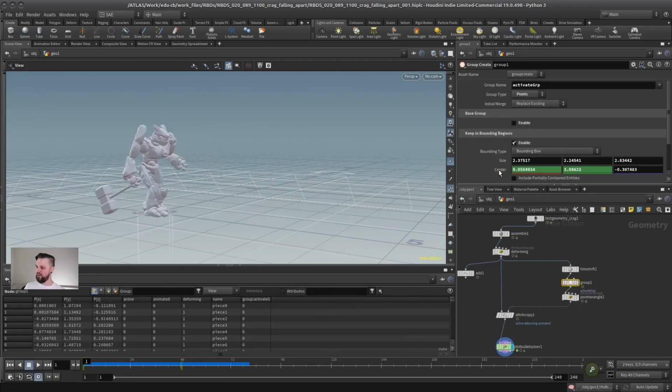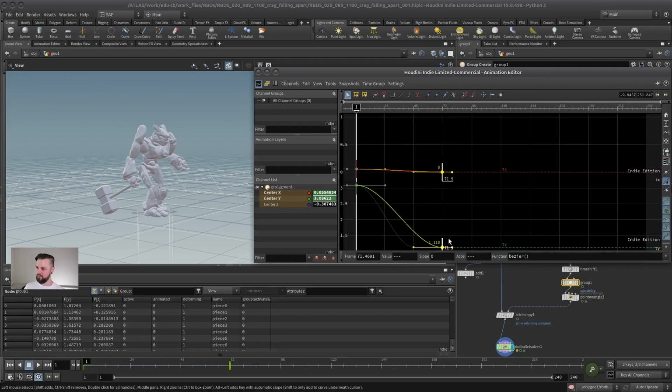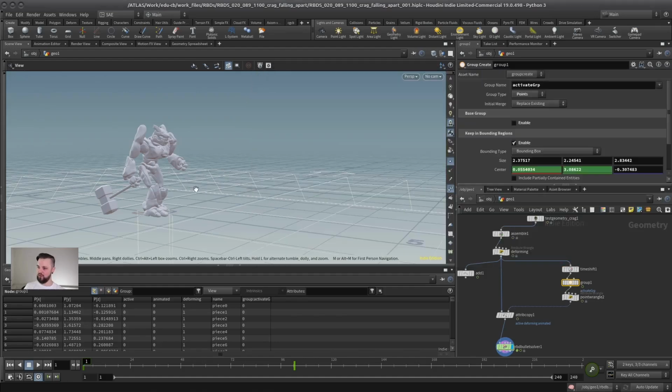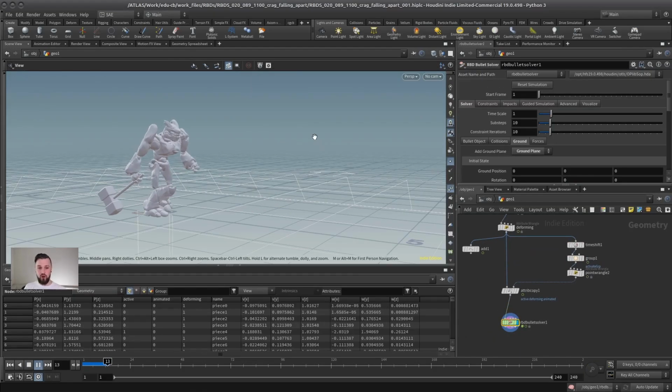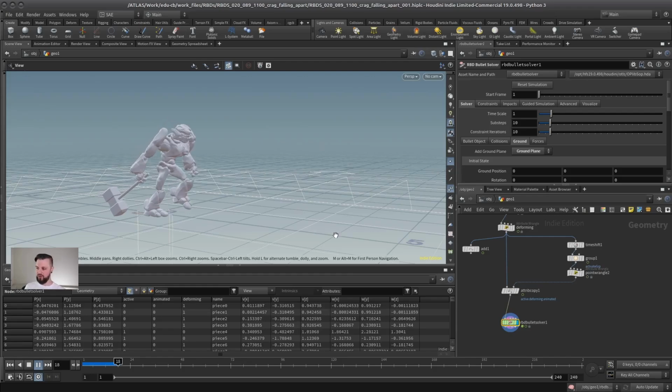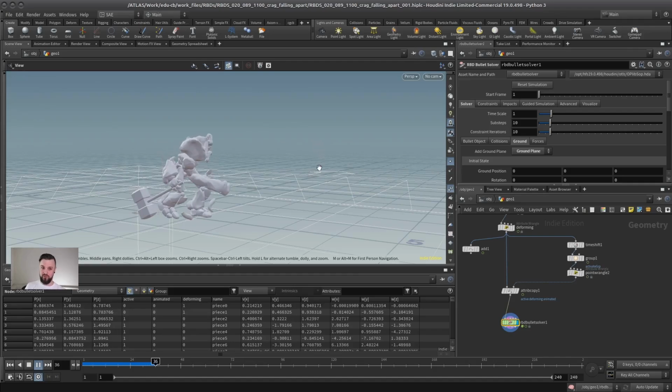And as we can see, the animation is a bit fast, so let's slow this down a little bit. Maybe something like this, and let's linearize the curves, and let's have a look at this again. And this way, even for complex animations, you can actually control how the attributes are changing over time, because you don't have to deal with the actual animation if you don't want to. And here you can see the result.